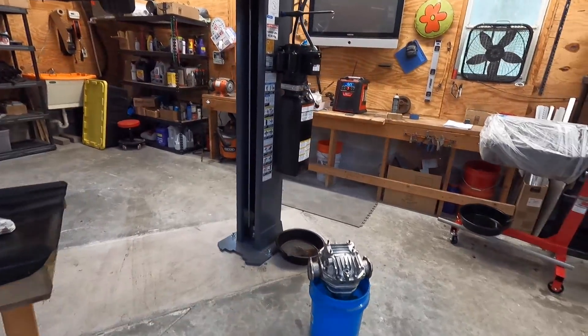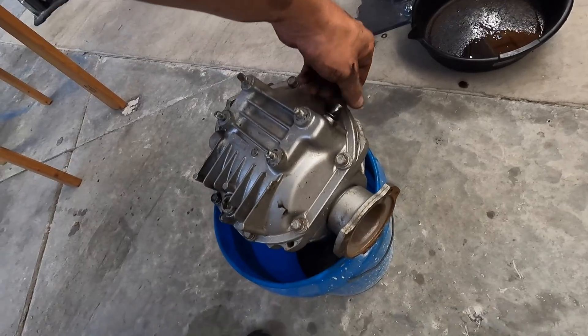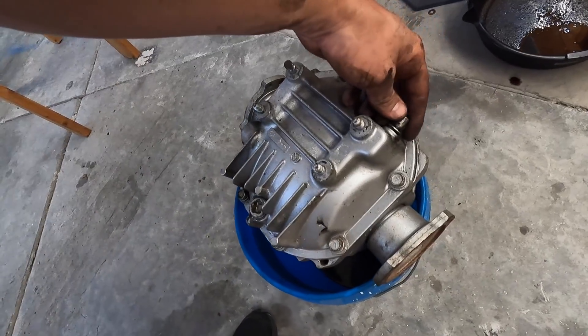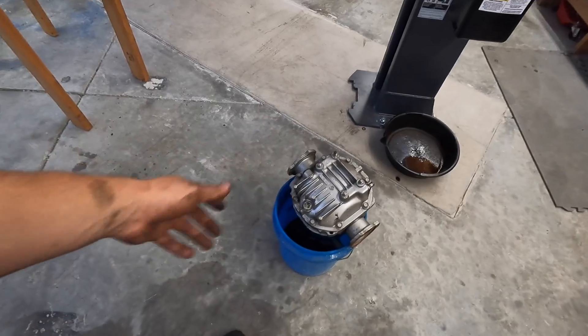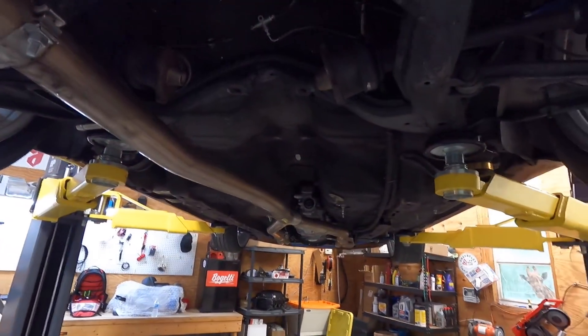Diff is out. Sitting here listening to the radio — they're talking about whether a hot dog is a sandwich. I don't think so; they called it an 'American taco' which I think is pretty accurate. But diff is out. I haven't even seen the vent before — I assumed it had a vent, maybe that's clogged. I'll clean that out as well. I'm going to pop this front cover off and see what the deal is with this gasket. Easy to get out, probably not that fun to get back in.